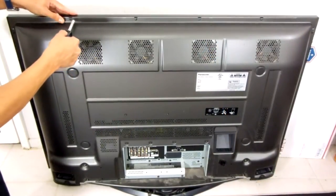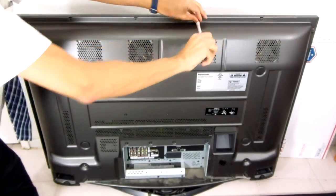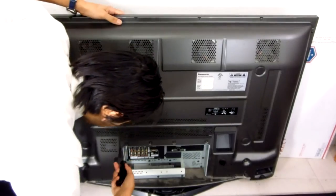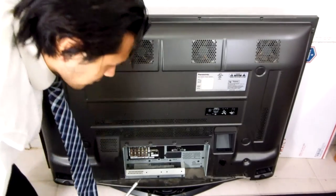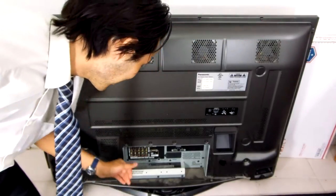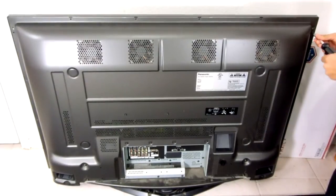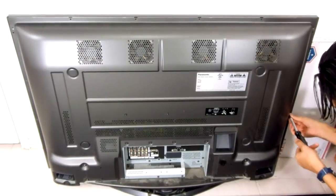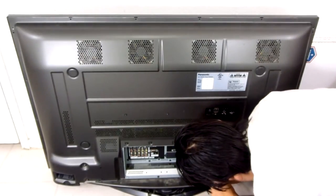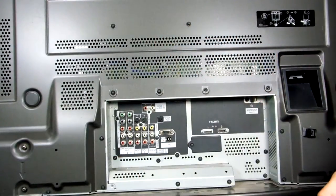Pretty straightforward. We got little emblems right there. Just unscrew them all. Holy crap. Oh, what the heck? Dude, this guy messed up on this when I got it for free. These screws are all messed up. Oh, this is all stripped. I don't know if you can see that one right there, but that one's all messed up. Gonna need to get some replacement screws.